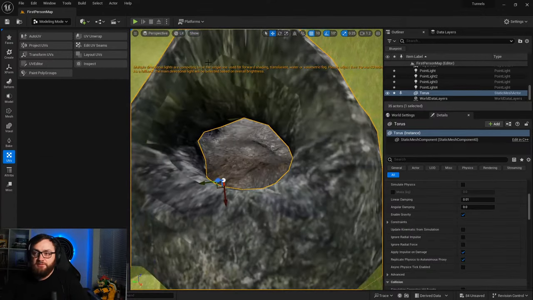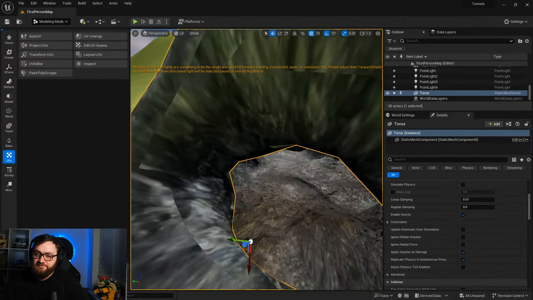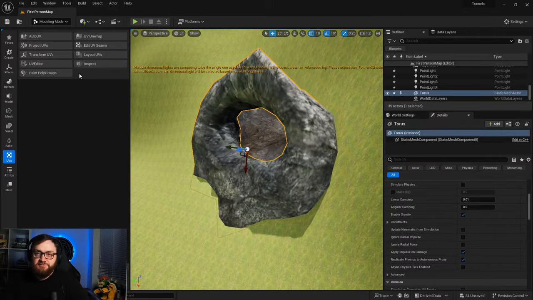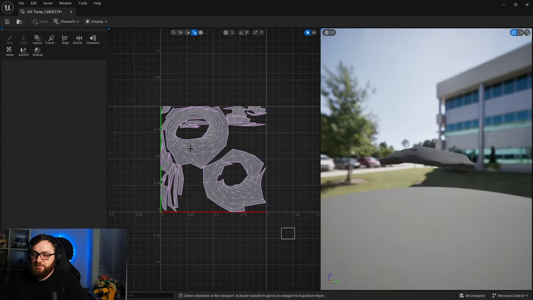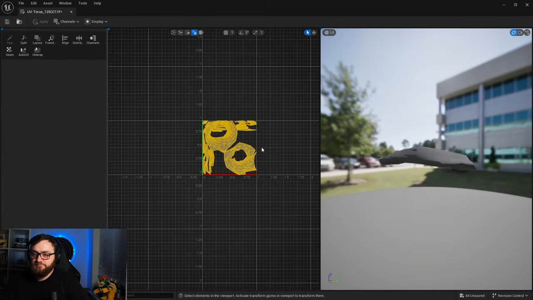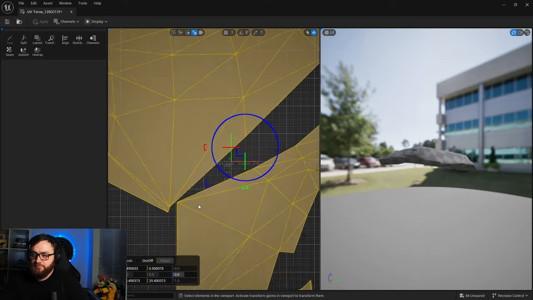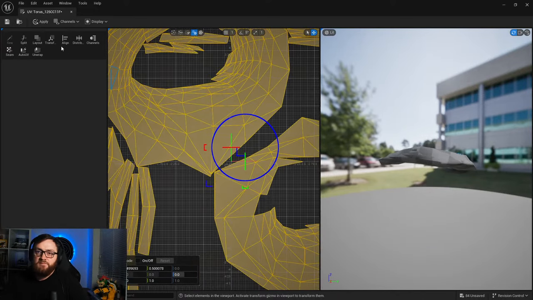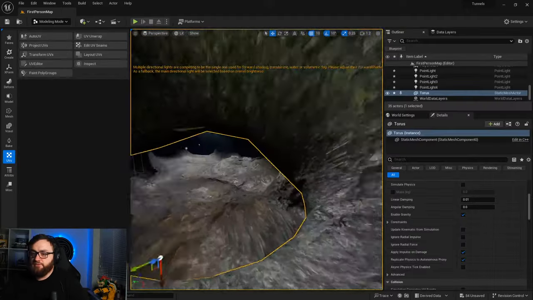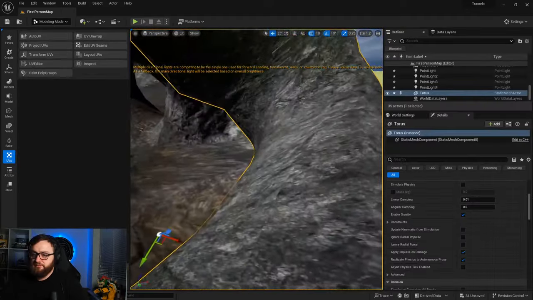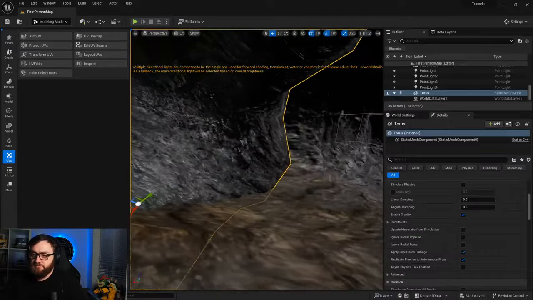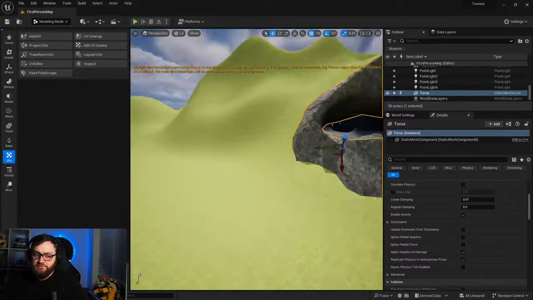And now, once again, it will look blurry, and there's a few things we're going to fix here. But first of all, let's fix the blurriness of this. So go to UV editor, select all your thing, and you're going to go to move, and you scale it up. We're using the blue corner piece. And hit apply. And now we're going to get a much more detailed looking texture coming out. Not looking too bad.